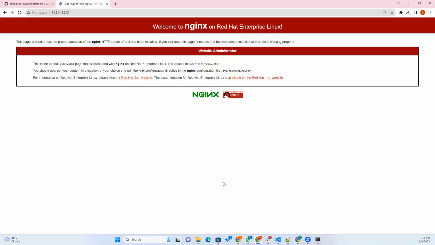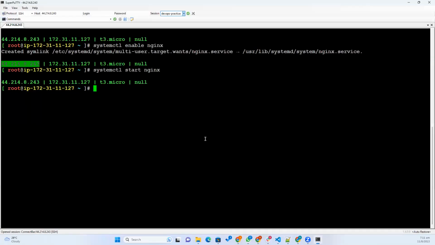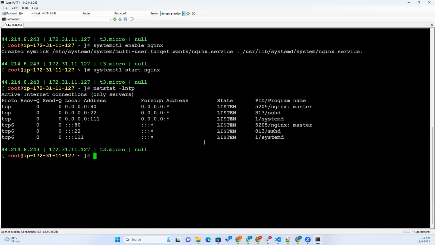If you are not able to open it, we have already discussed some troubleshooting steps. Run netstat -lntp. This should show port number 80 open. How can you make sure Nginx is running? netstat -lntp says port number 80 is open, so it is being served by Nginx.